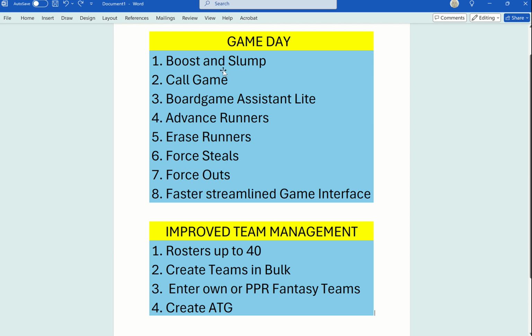So the first thing you can see on Game Day there is Boost and Slump. What are they? Well, one thing that PPR didn't showcase within the game is when players go into those streaks, those hot streaks, and when they are just as cold as ice, they can't buy a hit. And so to represent that, you can now boost or slump any of your streaking hitters. And that's the first thing I'll show you as soon as we get into the game. By the way, the game we're going to show the first three innings of is the final game of last year's World Series.